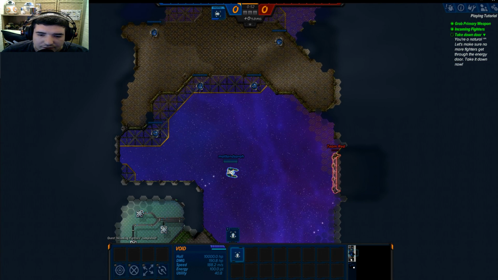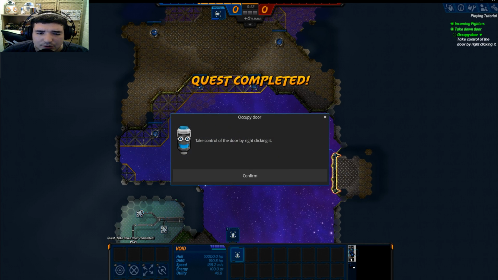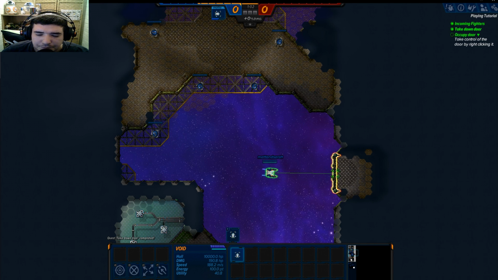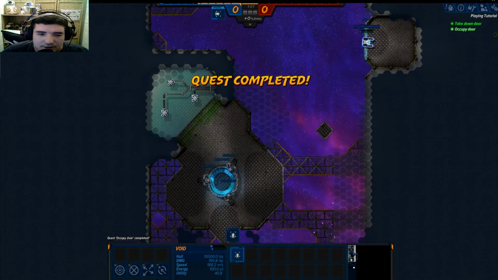Take it down. So this is the energy door. As you can see, you have Team Blue and Team Red. I think you're always Team Blue in this. Take control of the door by right-clicking it. There we go. And boom.